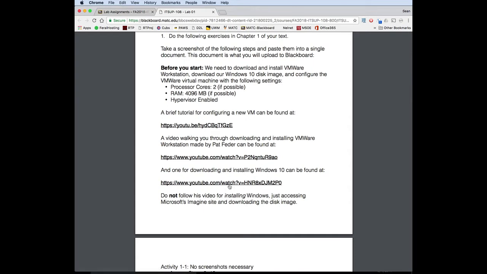If you follow these, this second one, installing Windows 10, is like a 25-minute video where he doesn't just get Windows, he actually gets it and then does an entire install and walks you through the whole install. Don't worry about that. The things I want you to do for your install are covered in the previous lecture. So you can just watch the first few minutes of this one to get how to get the Windows image if you have not done so already. Okay, so these two are just to help you through if you have any questions on how to actually get the software and install it. If you already know how, you can ignore that.